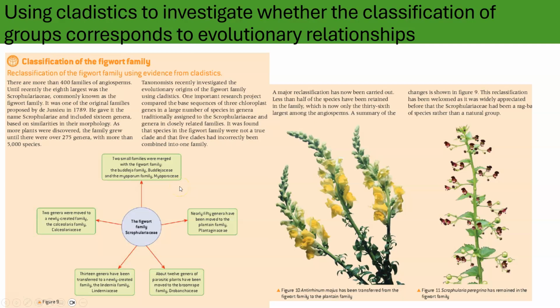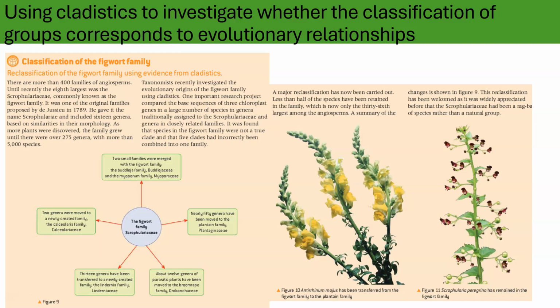Now, when we started looking into this group with cladistics, the cladograms, or evolutionary trees, that were produced suggested that these do not form a single clade, but many different clades. We say that a clade is basically a monophyletic group, so it has the ancestor and all its offspring, all species that evolved from it. And that's the only thing we should then classify as a given taxon.